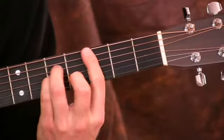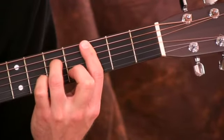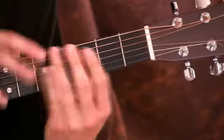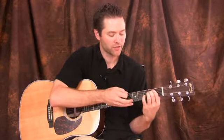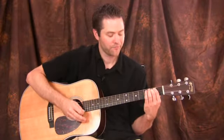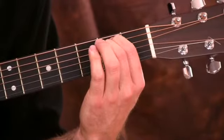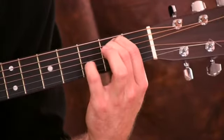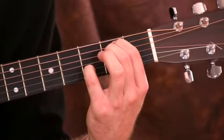If I wanted to turn a C minor chord into a C minor seven, I would basically just add the minor seventh. Don't worry about that. What you need to know is, if you take this E minor chord in open position, to make this chord a minor seventh chord, I need to add one note and that's going to be the minor seventh, which is going to be here. So then I have this sound.